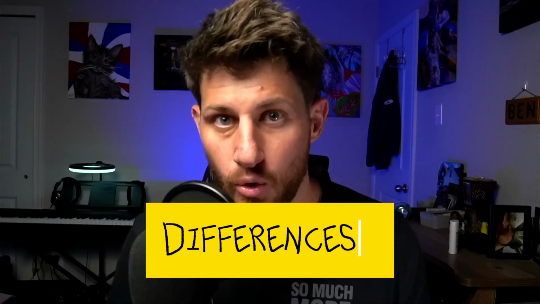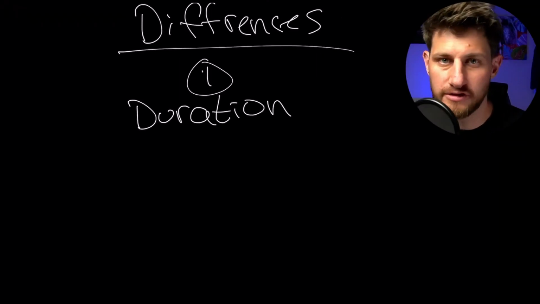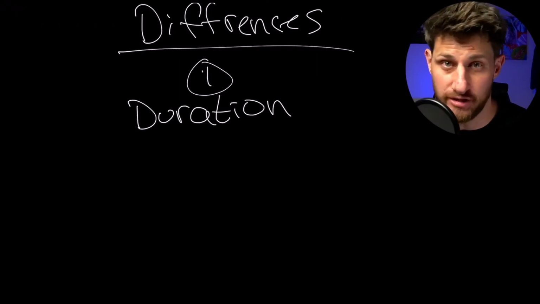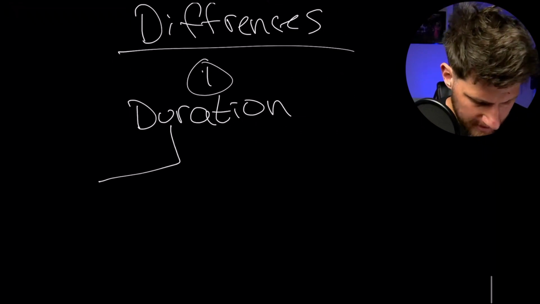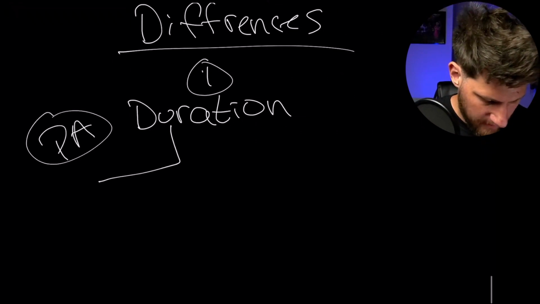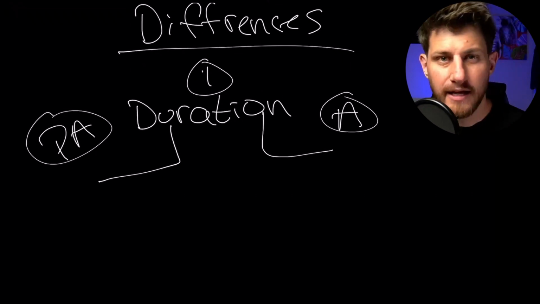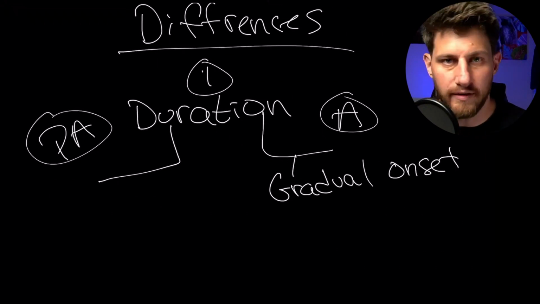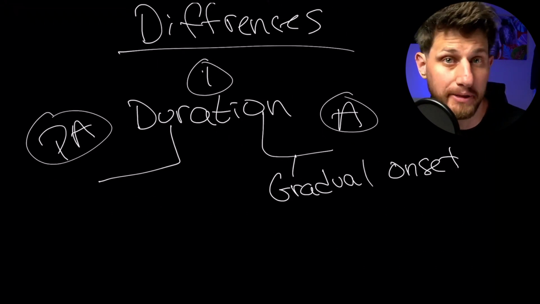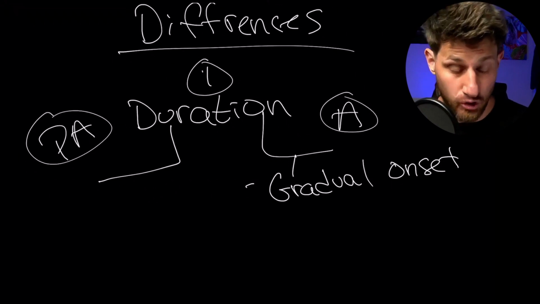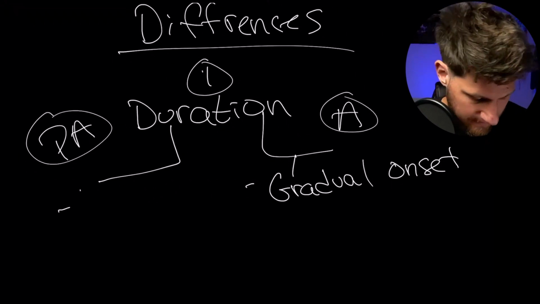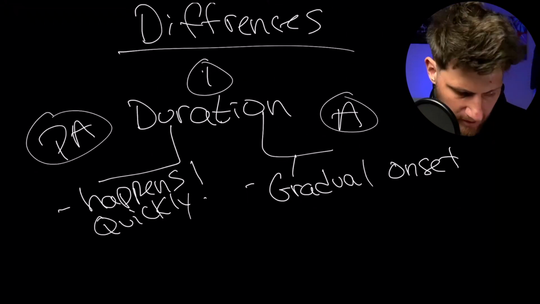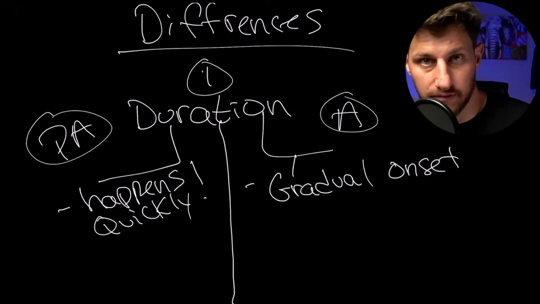Okay, now that we understand some of the similarities, let's start to learn what the differences are between anxiety and panic attacks. One of the first main differences is the duration between the two. So we'll list here, panic attack will be on our left, and we'll put anxiety on our right. Now with anxiety, this is going to be a gradual onset, which means it's going to be a slow buildup, whereas a panic attack usually happens within minutes. Let's put a nice little arrow down here so we don't get confused, shall we?